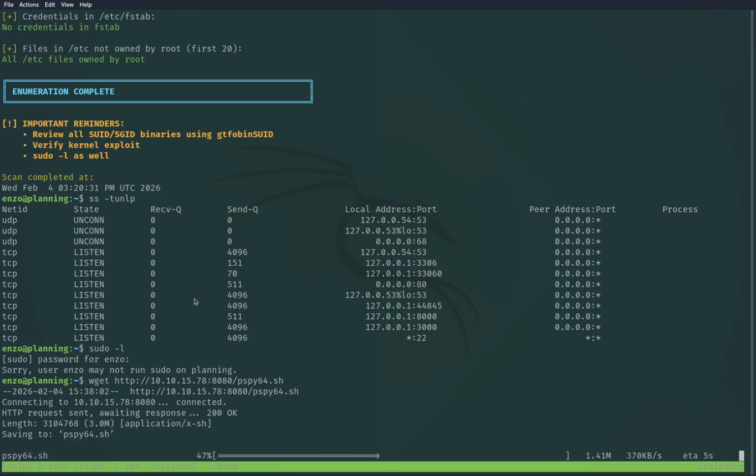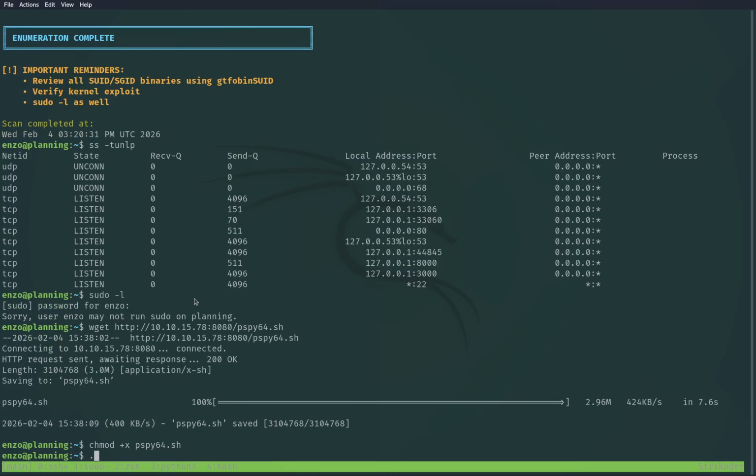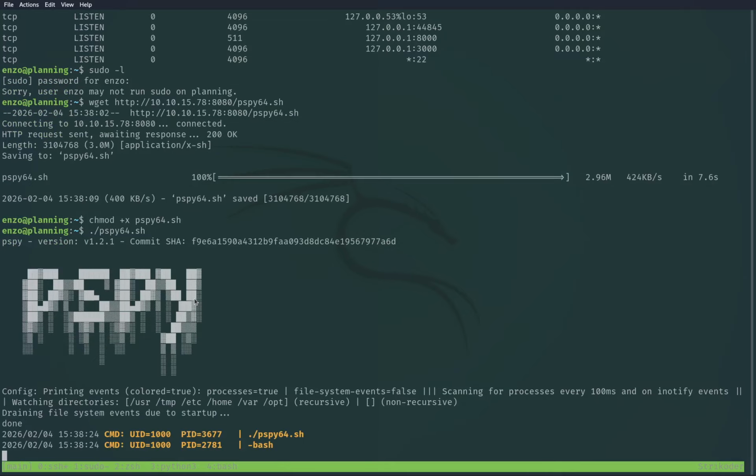Do I need to chmod +x that? I don't think so. I think I do. Yeah, now it's gonna run. So let's see if there are any running processes.